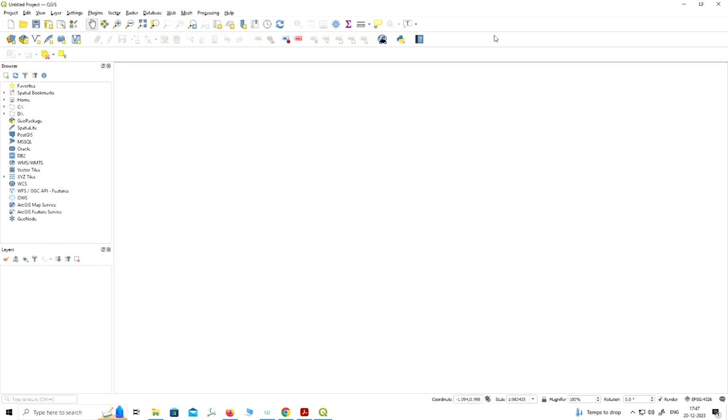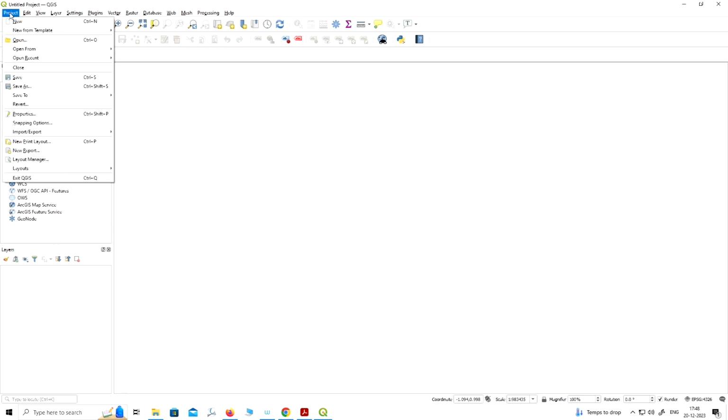First you have to explore this software and understand a few of the options to get hands-on experience on this software. There are a few options mentioned there. First is the project. In this project option you can see new and new from template.